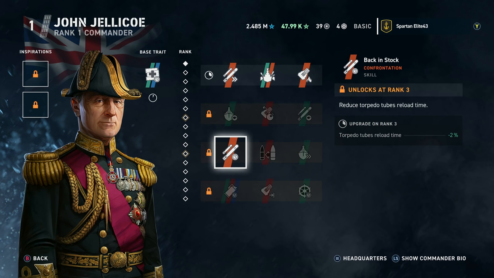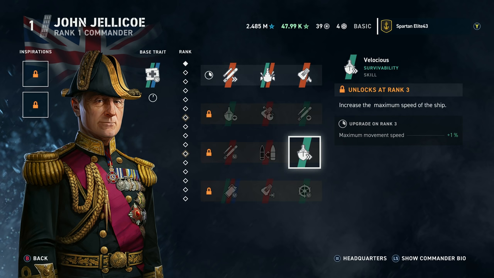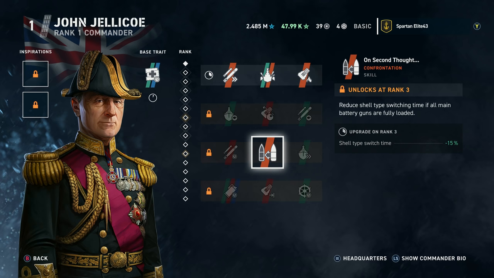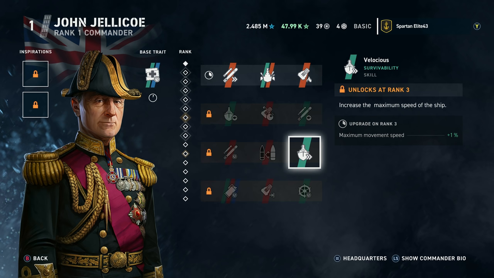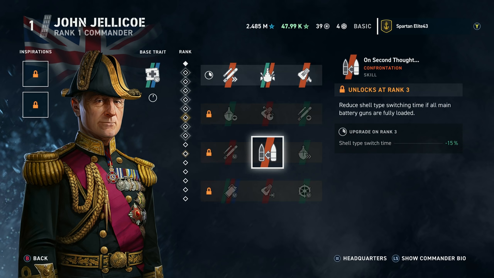Then moving on, we've got Back in Stock, so reduce the torpedo tubes' reload time. Then we've got reduced shell switching time if they're all loaded. And we have increased the maximum speed of the ship. So out of all of these, this or this? Probably going to go with this one if it was me, personally. Just because, honestly, do I need 1% more movement speed? Or do I need to see torpedoes from 2% further? It's not really that big of a change. So being able to switch your shell types quickly can be a lifesaver, especially against destroyers.